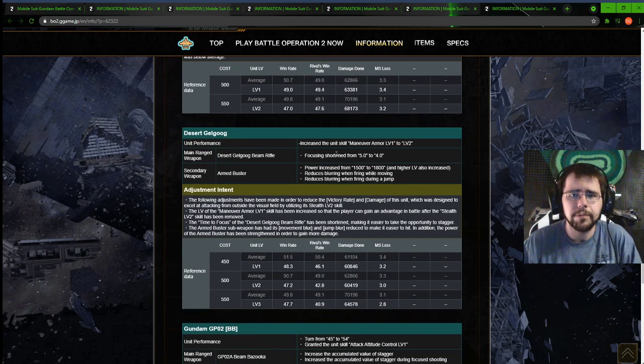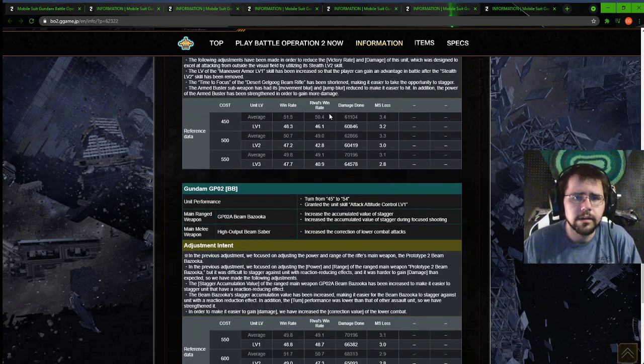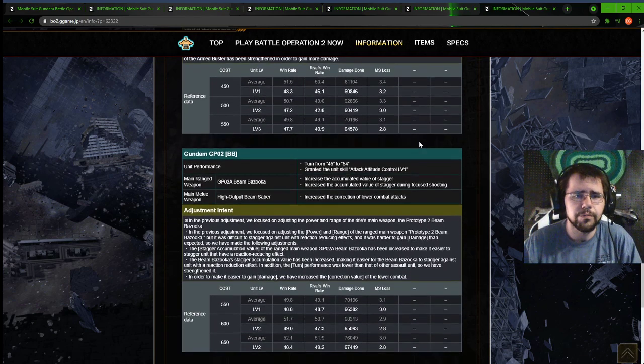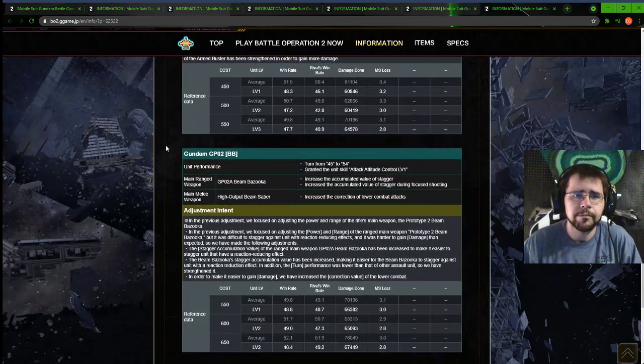Desert Gelgu getting a buff too. And it's looking good. I've been playing a bit more. Focus time went down to 4 seconds for its beam rifle. And the arm buster gaining 300 damage. Reduced the blurring when firing while moving and firing during a jump. Really good stuff here for that gun. This thing needed a bit more damage, and I think it's getting there. Really curious to see what happens with its win rate. In this new free-for-all, Desert Gelgu looks pretty good, just saying.